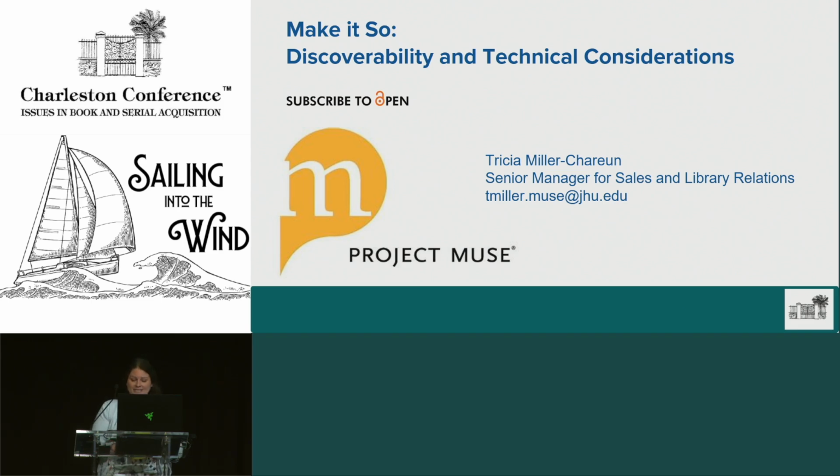So first of all, Project Muse is happy to announce that in 2025, we had a successful Subscribe to Open launch, making 102 journals from 27 publishers open access, their current year volumes open access in 2025. For 2026, we are adding 8 more titles from 2 more publishers, making the total 110 journals from 29 publishers Subscribe to Open in 2026.